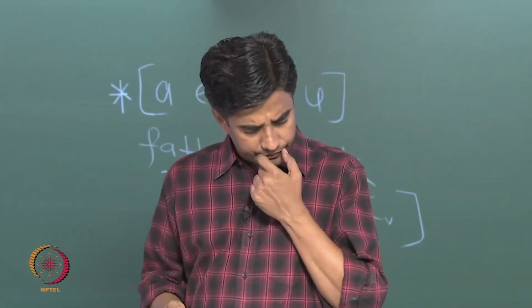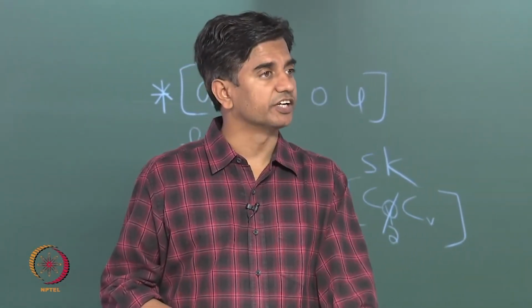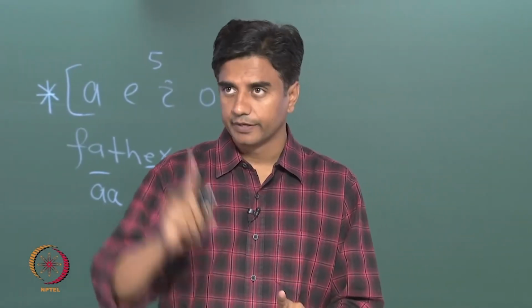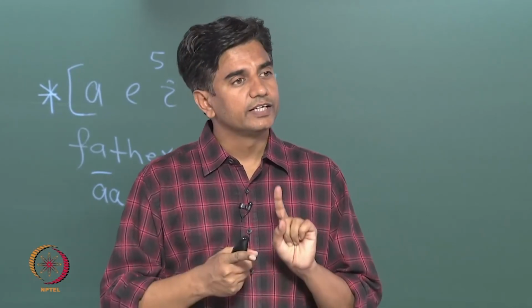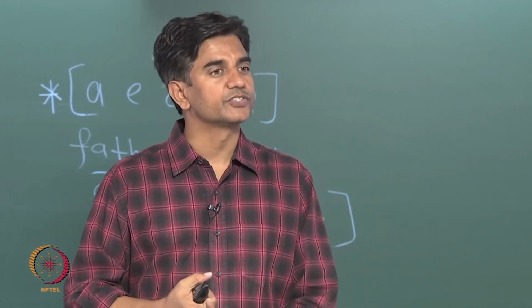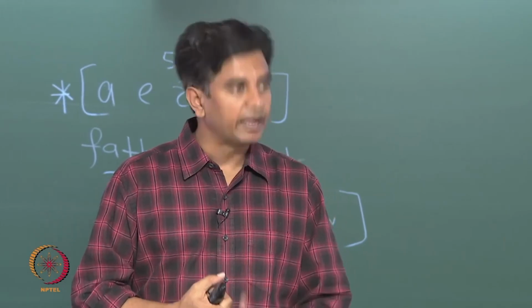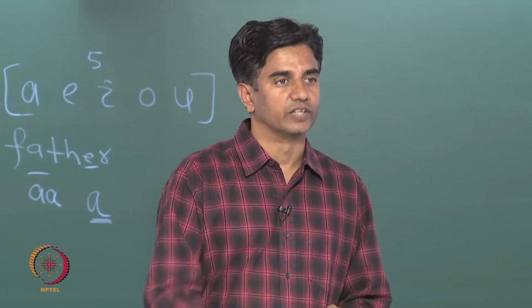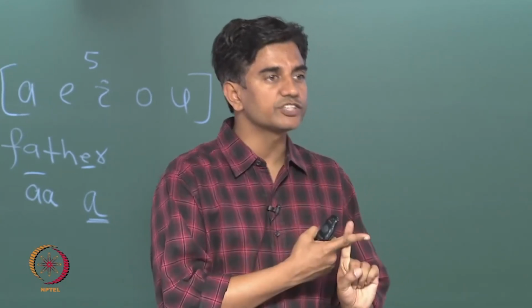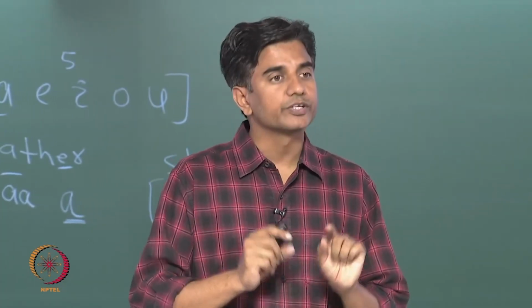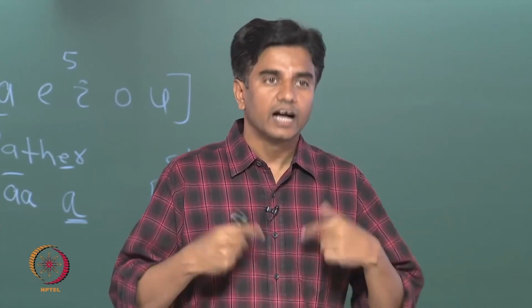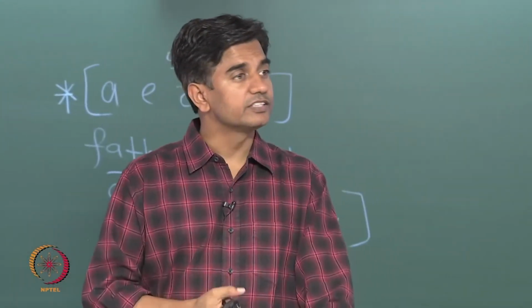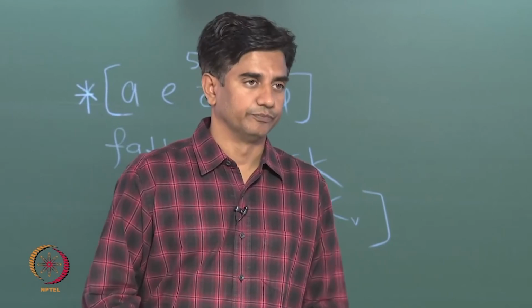Now, this distinction that you see, there are 2 things I say before I stop for today. This distinction that you see, front, back and mid, these are called, on the vertical axis, places of articulation. And if one is short, the other is long, that's about manner of articulation. That is how these things are said. Okay? Number 1. Number 2, this distinction is not a new thing that I am giving you.